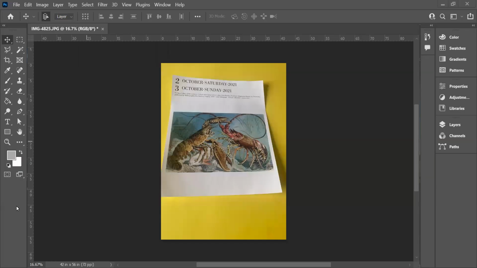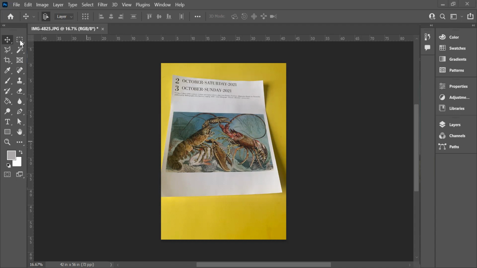In this video, I'm going to show you how to use the Skew tool. An instance where you might do this is perhaps you have taken a photograph of a drawing that you've done, but you didn't get it quite square on the page. So the Skew tool will allow you to make that correction.